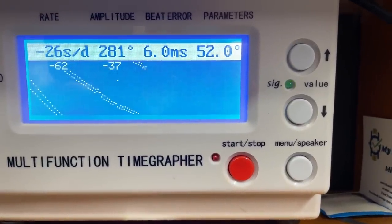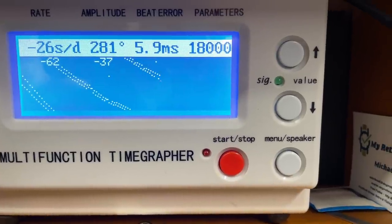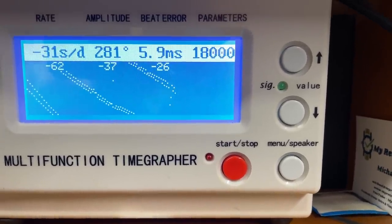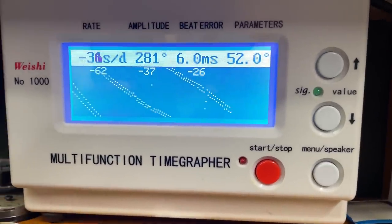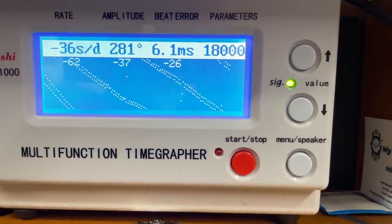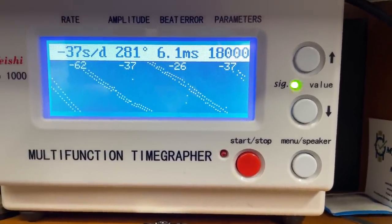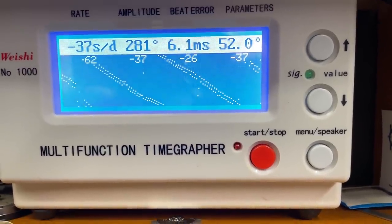So it is not perfect by any stretch at all. The rate is still too slow, and it's on its maximum on the regulator. On the balance, I cannot push it any further. Amplitude, I think, is okay. Beat error is still way out. But I really, really don't want to go and touch this hairspring again.